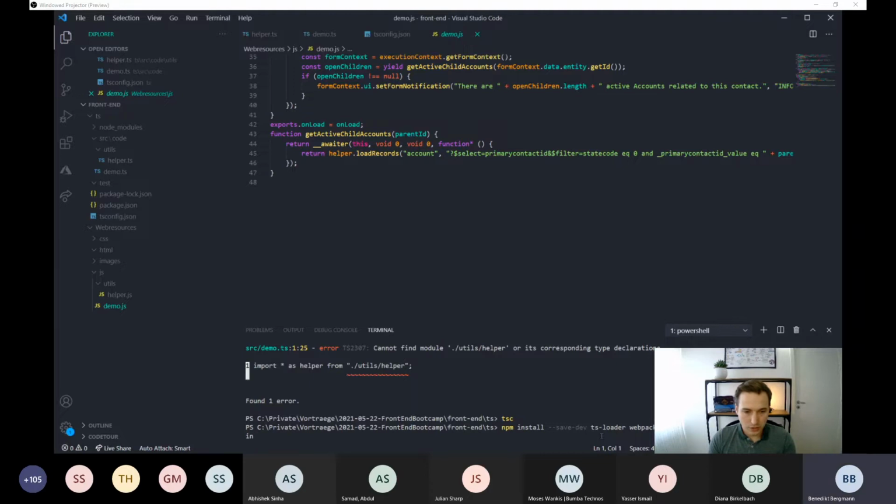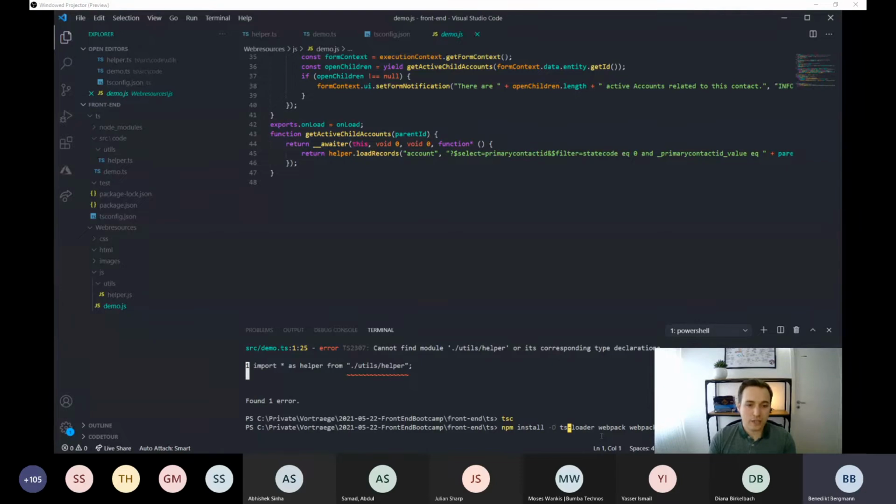What we need is some packages for TypeScript and Webpack. So we need a Webpack type package. We need the Webpack CLI, which is the command line interface. We need a plugin for Webpack, which is Merge. We'll come to that in a minute. We need another plugin, which is Clean Webpack, to clean up folders. We come to that also. And then we need a TS loader.